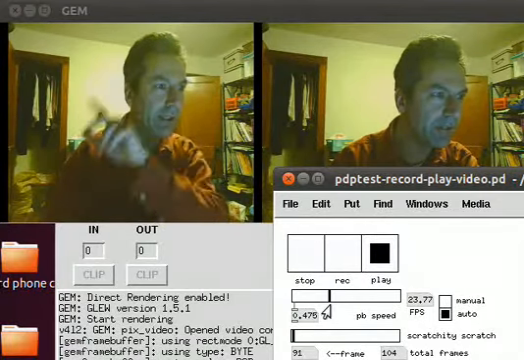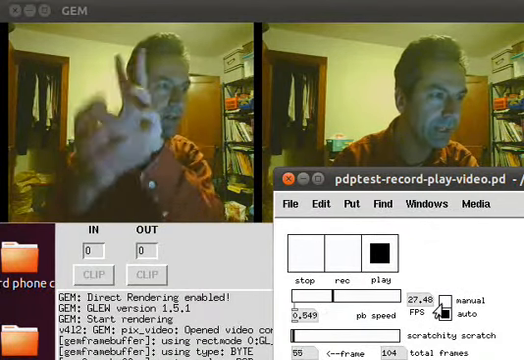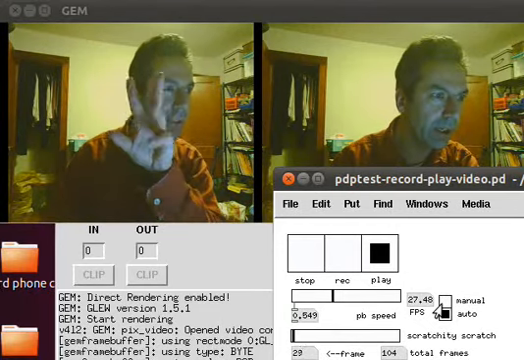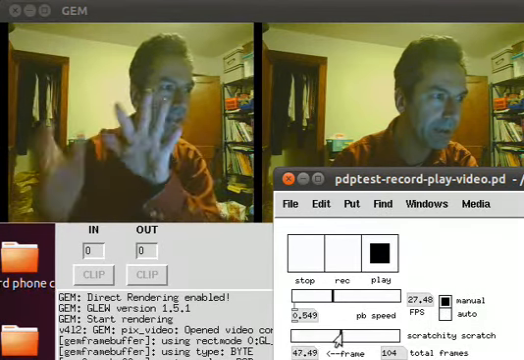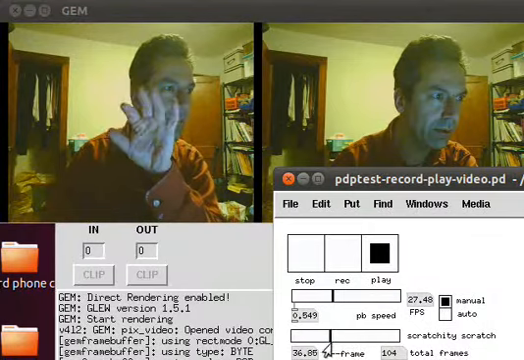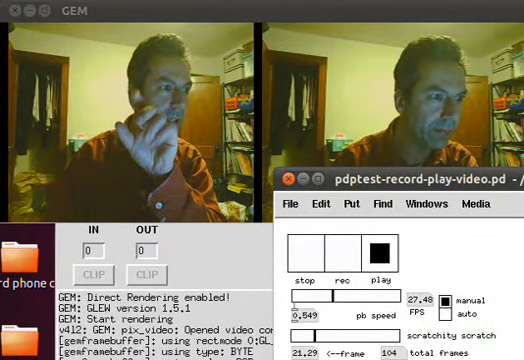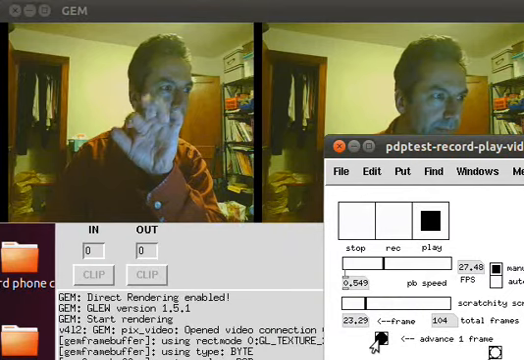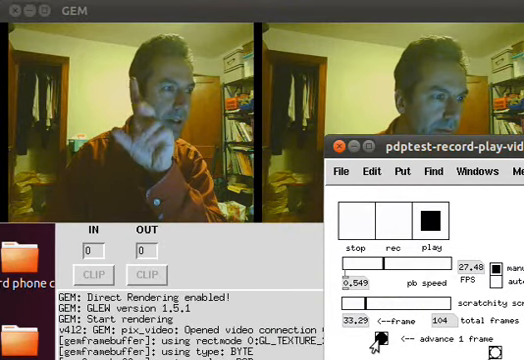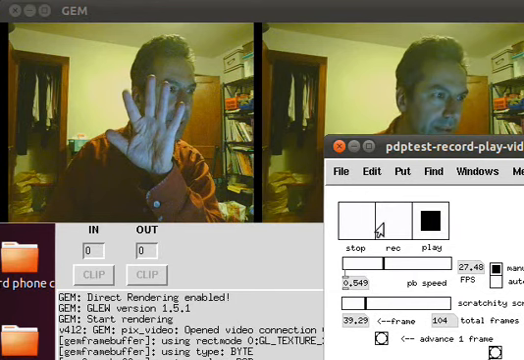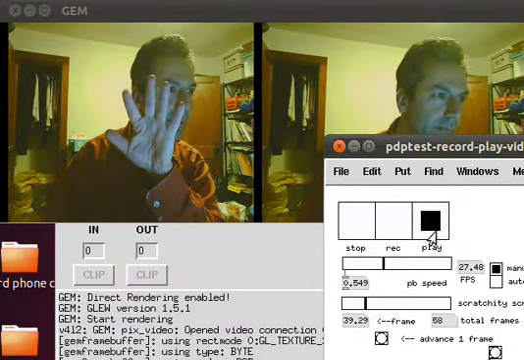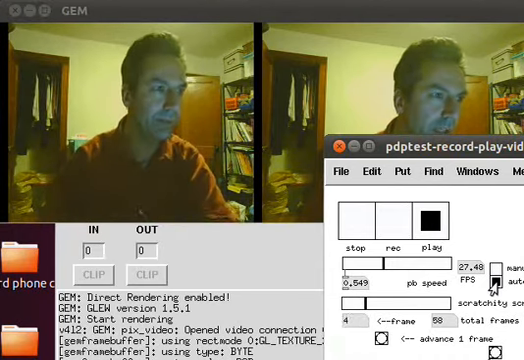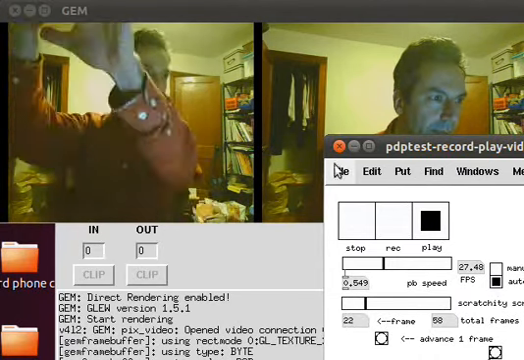So, this gives us a way to play with things that we've recorded in the concert. So, if I go into manual mode, then I can go frame by frame. I can actually scratch through it. So you can see me scratching right there. And I can advance one frame at a time. And I can record something else at any time if I want to. So here's our auto mode. So there you see that. Okay, so that's something that we could play with further.